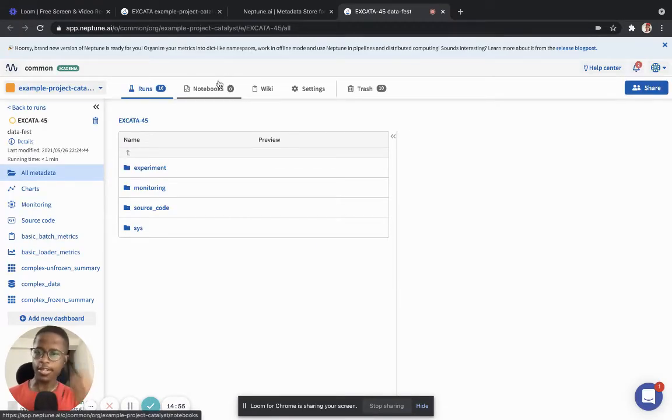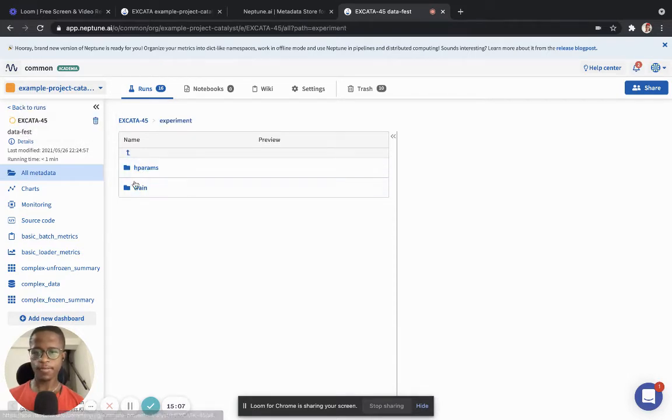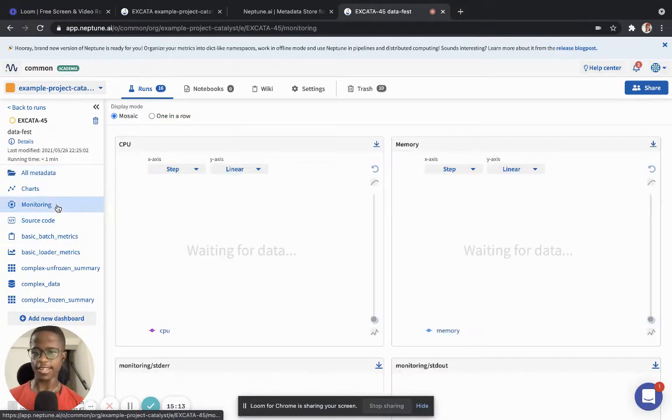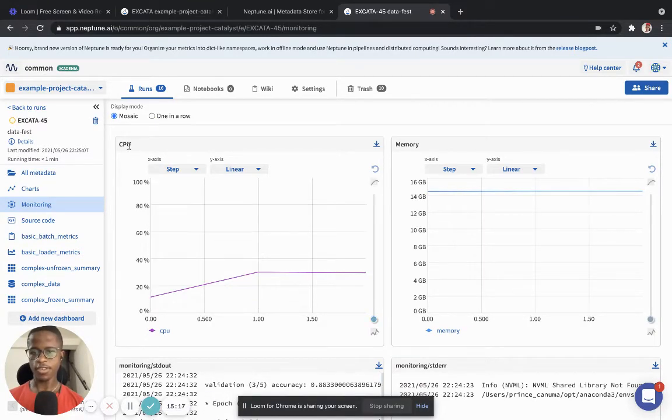So we created a run, and you can see that it's still live because of this animation here. So experiments, it's still relatively empty. Meanwhile, let's check other things like since we have utils, you can see here your CPU data, right?